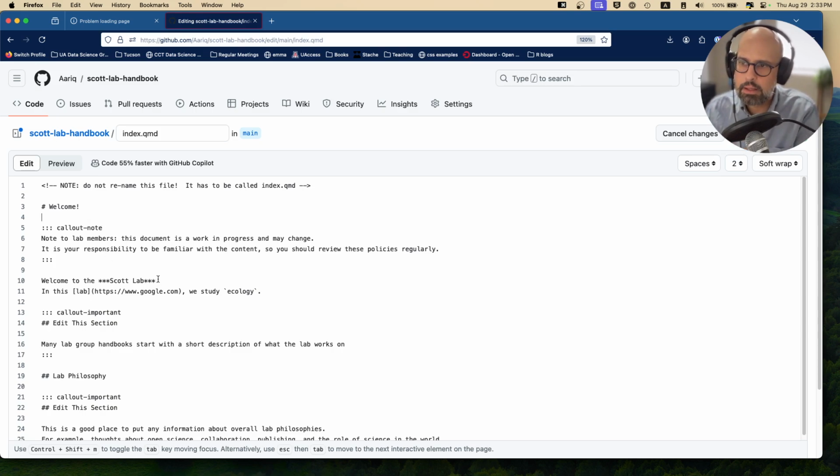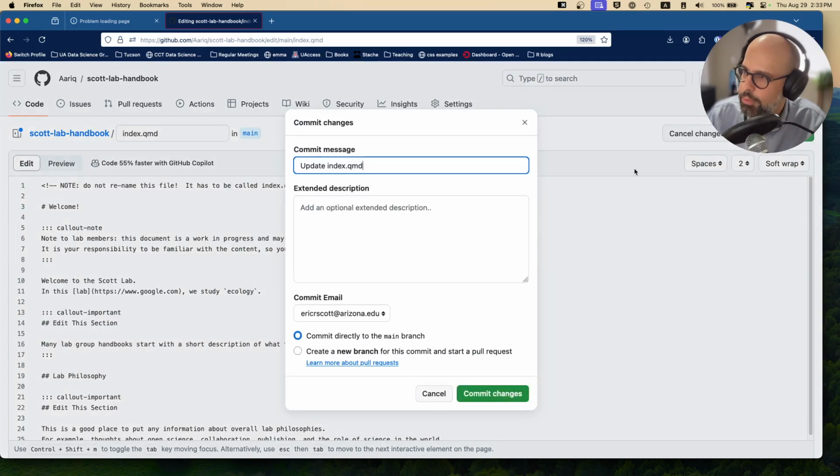So I can say, we don't want this to be bold actually. Then I can click the commit changes button and give it a better description, like don't bold lab name, and hit commit changes.